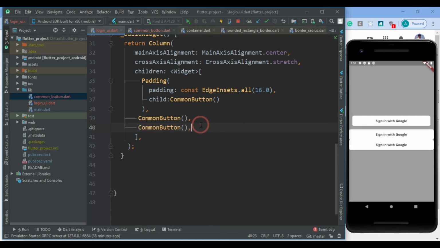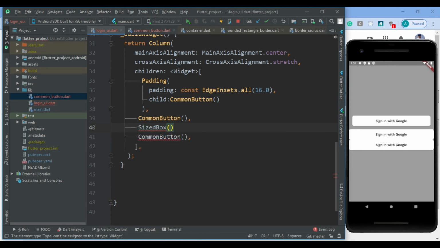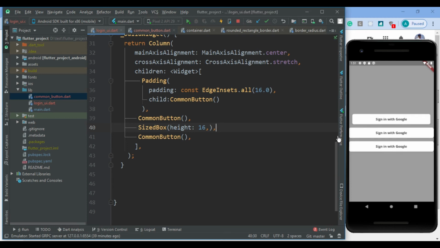Simply see here, no difference is there. But we want some space between them, then we can use a SizedBox, and the height will be like 16, and comma, then we will hot reload. See here 16, and above the button also we can provide it.